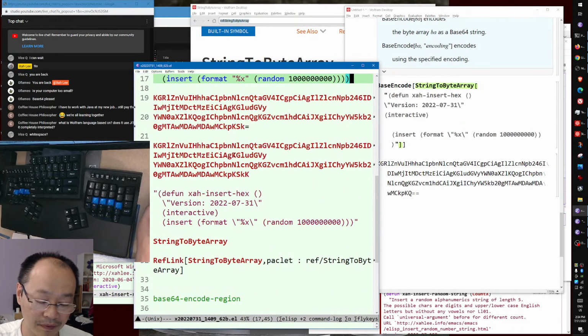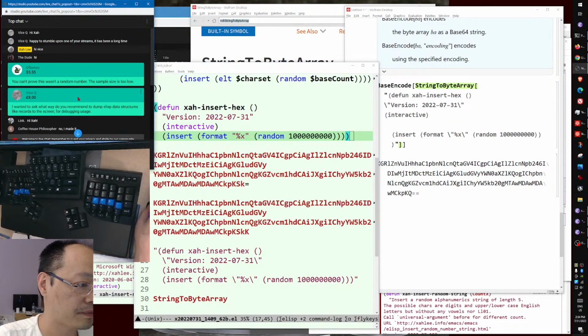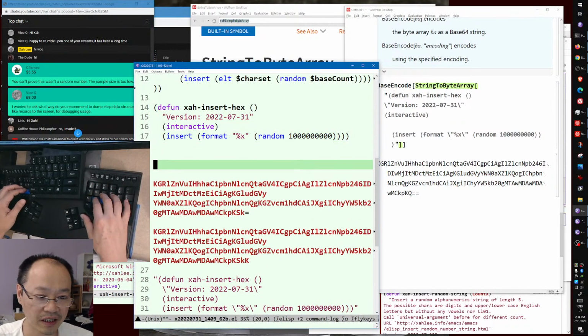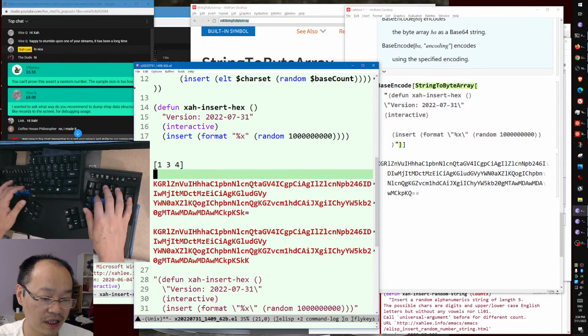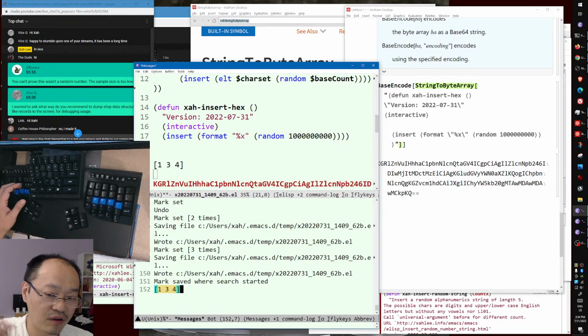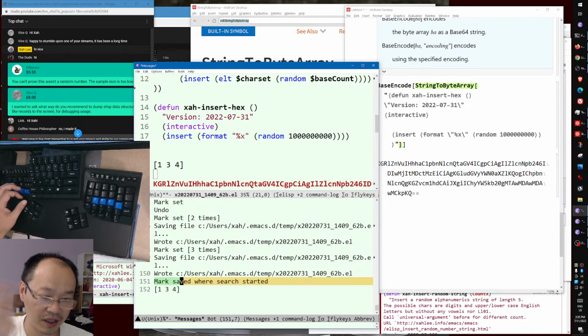Now let me address the question. The question is about how you dump the emacs lisp data. For emacs lisp data, for example a vector, you usually evaluate it and you can see the output, so you don't actually need to dump anything, because what you see is what you get.